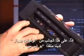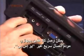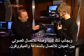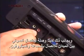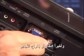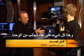So on this side of the Location Porter, we have two USB ports. Those can both be connected with 3G mobile broadband USB modem devices. And next to that, we have connection for the voice communication between the field for headset and microphone connection. Then the audio input and output connection is next. Then I mentioned in the studio we can connect a PC monitor, and for that purpose there's a 15-pin D-sub there. And then finally the video in or out on a BNC connector. So that's everything on this side of the unit.